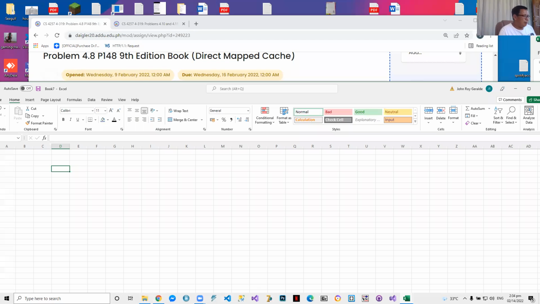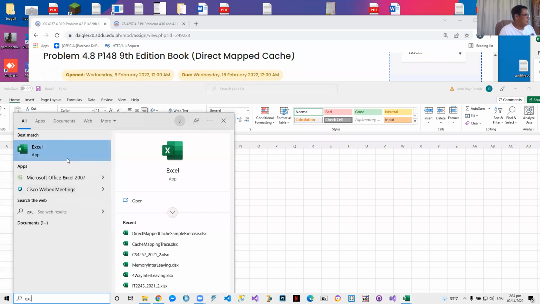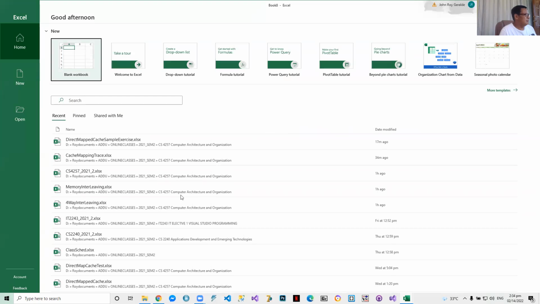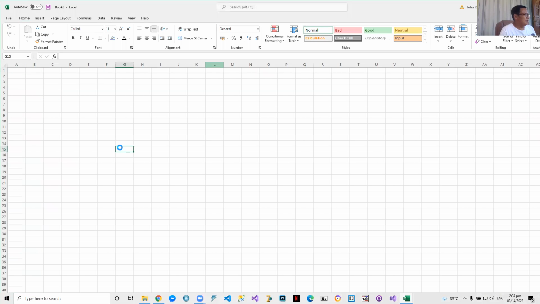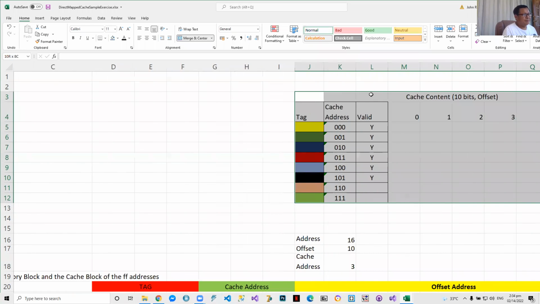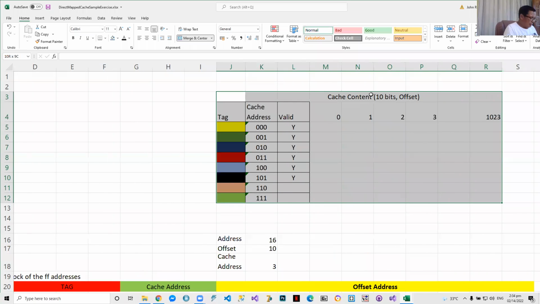Let me copy our previous Excel. Dagdagan natin ito ngayon. Kung 32, 1, 2, 4, 8, 16, 32. You'll have 6 bits. Okay?